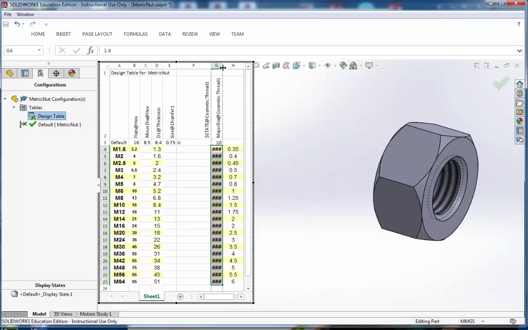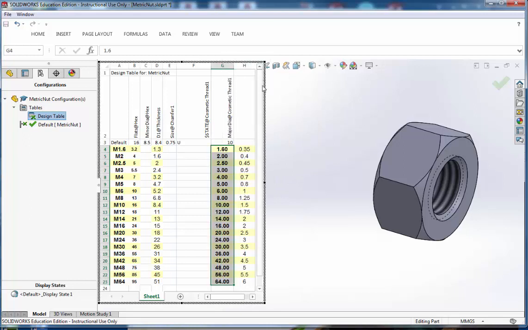Okay, now the reason it does that is because I have to make the column a little bit wider in order to see it. So now I've got all the information that I need. Now this column over here, instead of having a value that I type in, since there's nothing in the tables that I copied from the website that would give that to me, I'm going to change that from just a value to an equation. And the equation I'm going to change it to is going to say make the value in this cell equal to, I'll use a parenthesis here, equal to the major diameter.